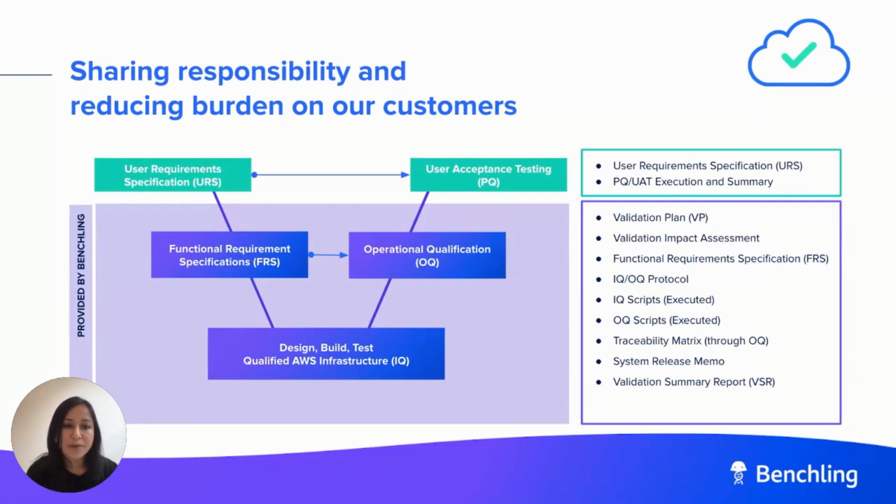Similar to traditional on-prem systems, when operating in a cloud environment, our customers have the responsibility of ensuring that the system of records they use for collecting and processing GXP data is validated. Regardless of the software application or platform that is being used, FDA does not directly audit any software vendor. As the business owner, you are required to ensure that your system is validated in accordance with the regulatory landscape aligned to the industry vertical that your business supports.